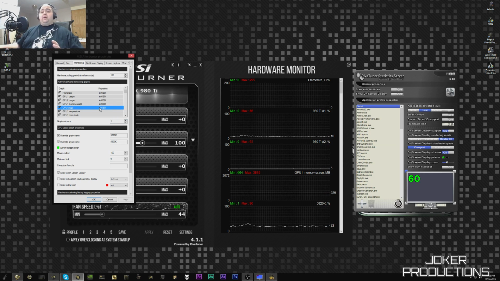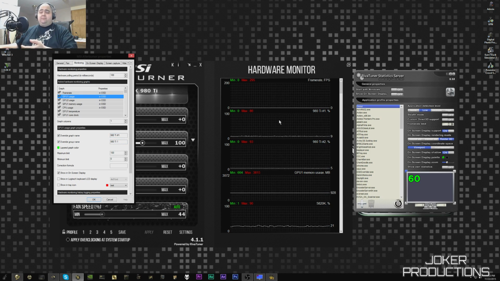And you could also change the way these show up in game. By default, it'll show up as like GPU 1, GPU 2. But you can see here, if I go to GPU 1, I've actually chosen to override the group name, so now it says 980 Ti number 1, so that I can see that in game on the overlay, and so you guys can see it. Maybe in the future, now that I'm using this, I won't have to explain what GPUs I'm using because it'll say it right on screen.